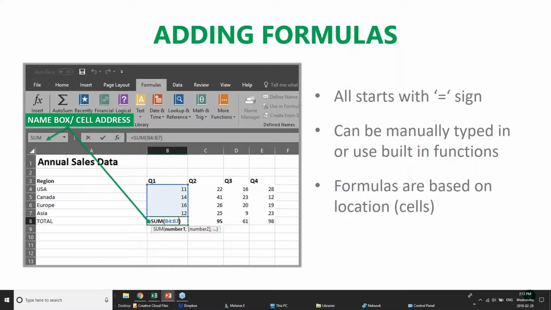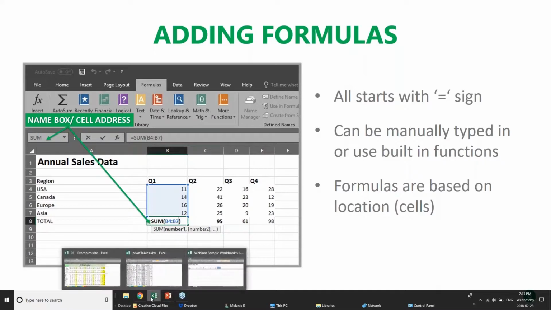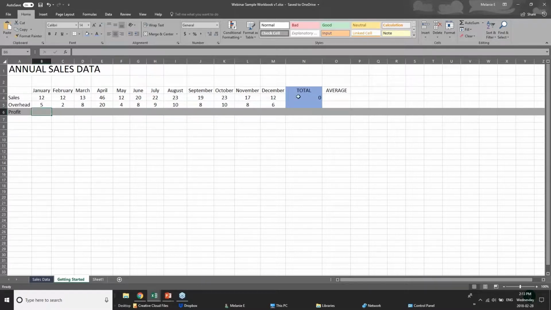You'll see that across all of Microsoft Office. Like in Word, if you right click in the drop down menu, there'll be options to copy and paste as well as up on the top. So I get it, but I'll show you what I'm talking about when we actually go into the spreadsheet. So here are some options. I want to total all our sales numbers across here. So let's start by telling Excel that I want to do a formula. So I'm going to type in the equal sign. Great. So I'm telling it I want to do a formula.